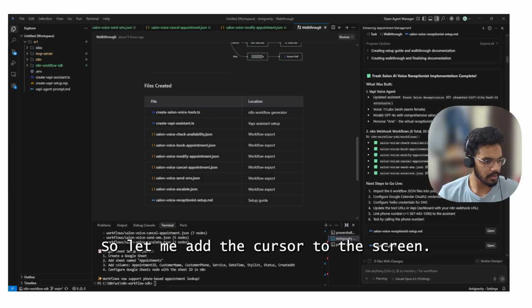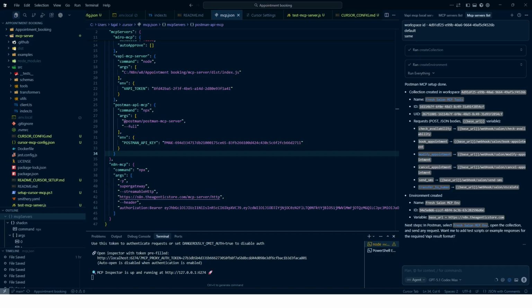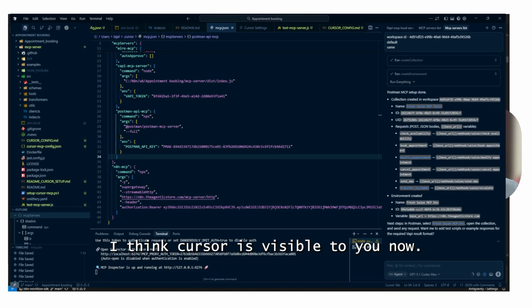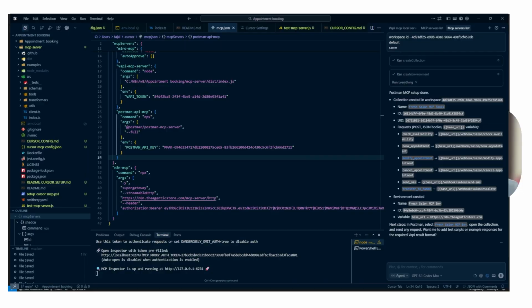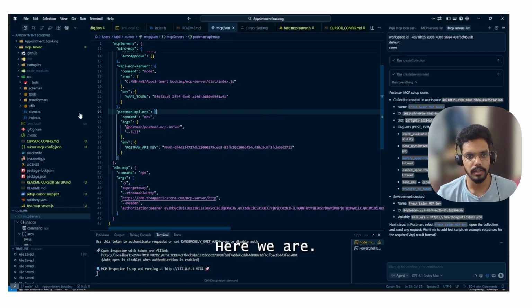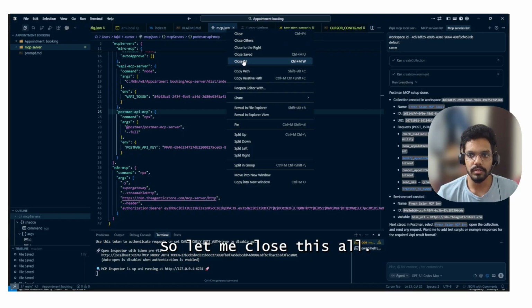So let me add Cursor to the screen. Open Cursor. So yes, I think Cursor is visible to you now. Let me close all this.